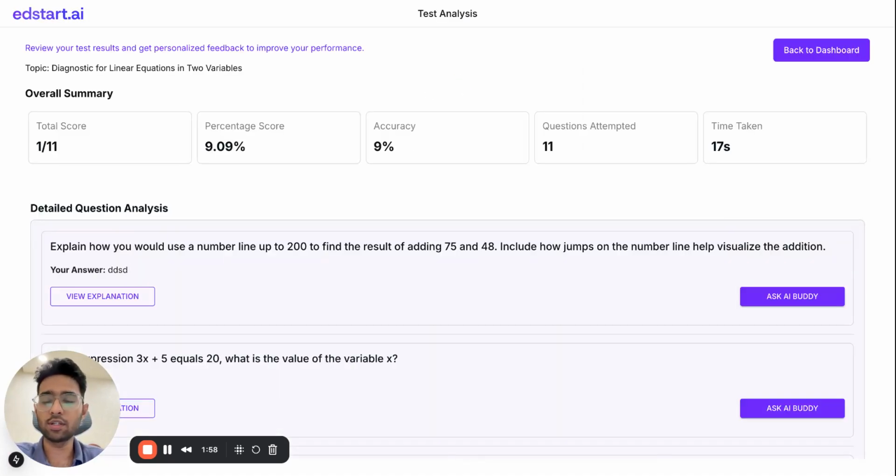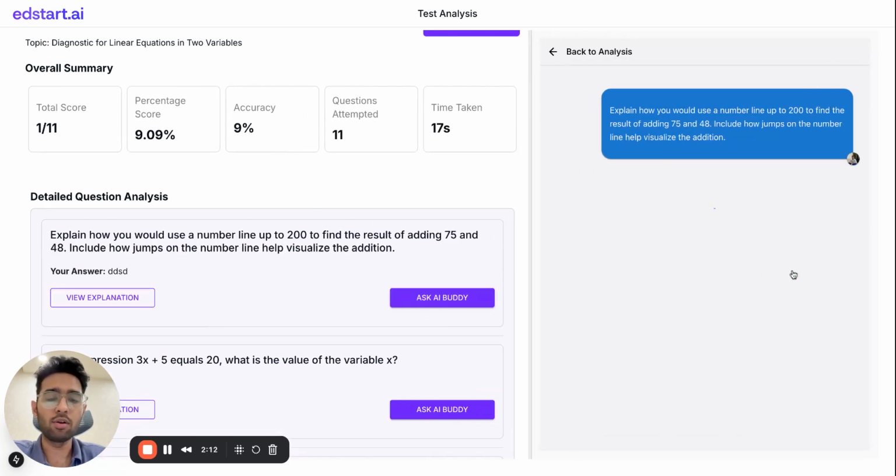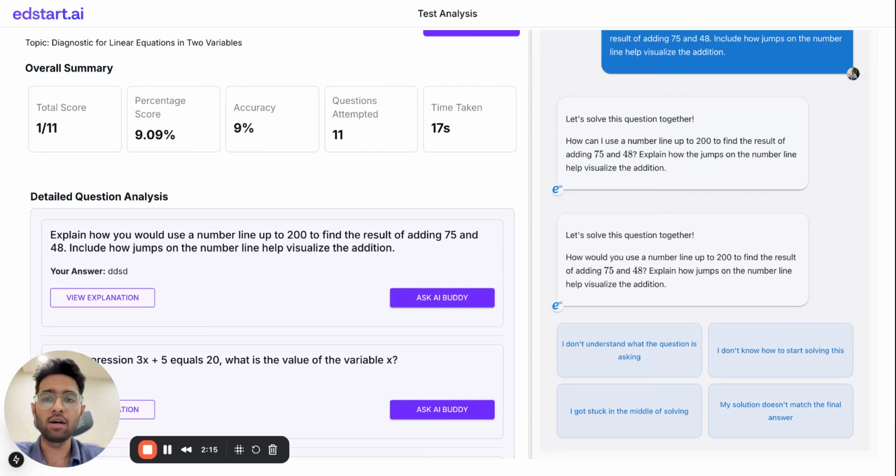Yeah, this is a typical test analysis page that you would have seen on a lot of platforms, but the specialty here is that we have integrated whatever the A buddy we have already released, and it will be easily accessible from the test analysis space, so that the particular student doesn't have to go to any resources for the solution or anything. This is the reason why parents and teachers will accept this, because it is friendly to them. It's not giving the entire answer in one go.